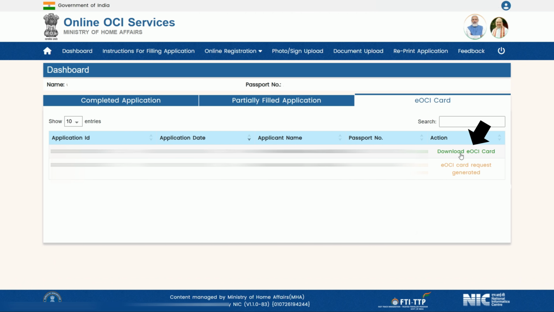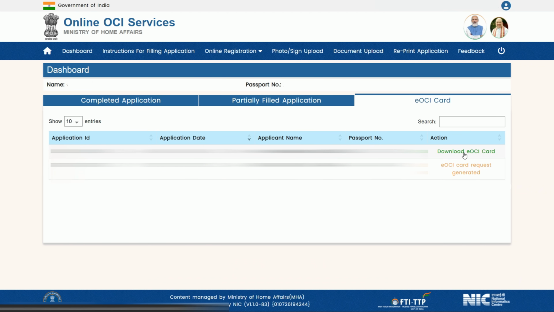You can see here I'm shown download eOCI card, and in another case it says eOCI card request generated. So you can just wait for some time, and after which once you refresh or come again to login, you will see this download eOCI card.